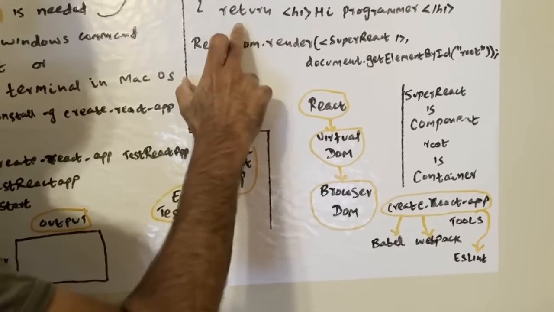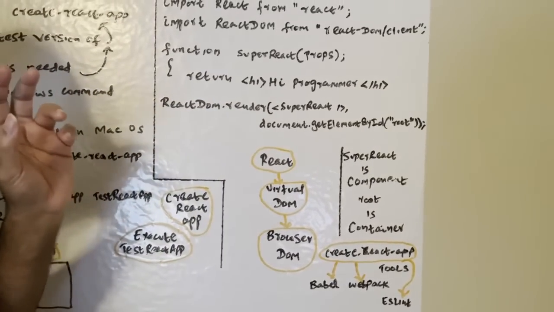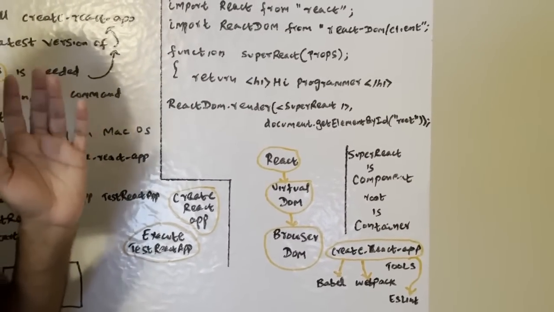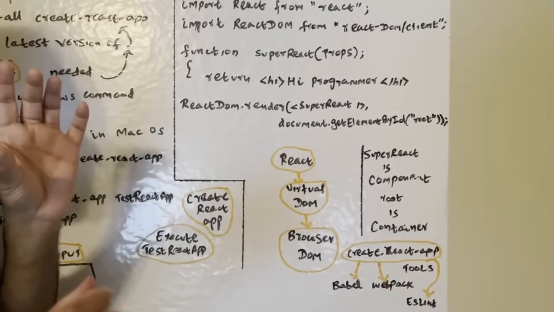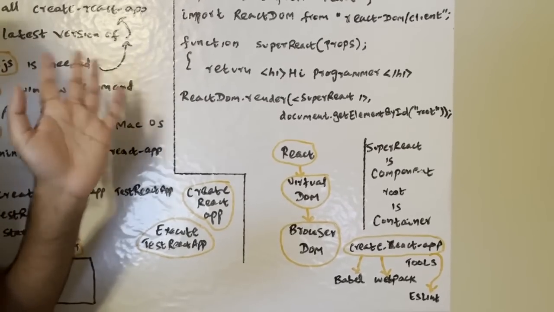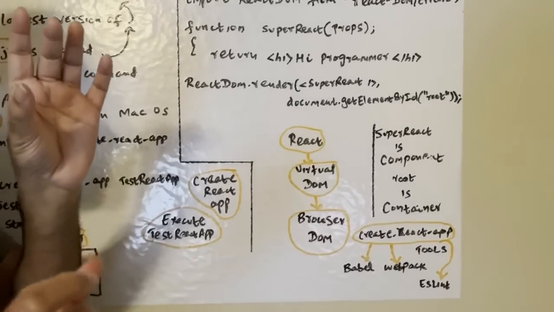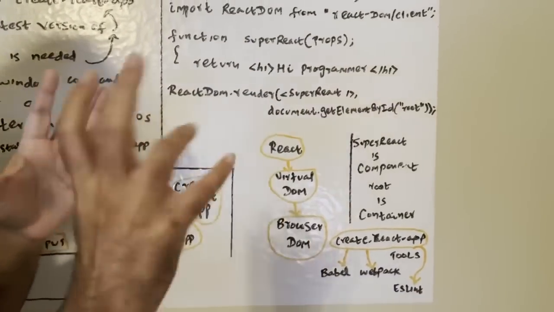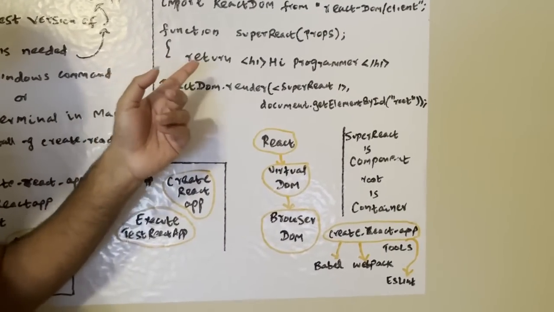I'm saying return. Return is a function. Any function will return a value. Return 0 means successful execution of the program. Anything other than 0 is an exception, an error. You should have a module or block of code to execute in case there is an error. So for every program in C and Java, you need to have exception handling code, a block of code. If any error comes, what to do? Okay, if this is the error, do this, print error or something like that. That's very important.